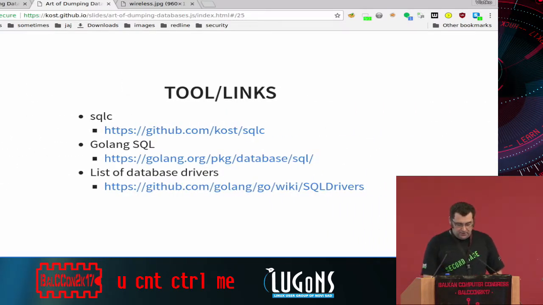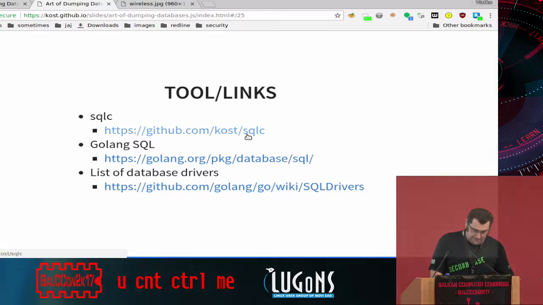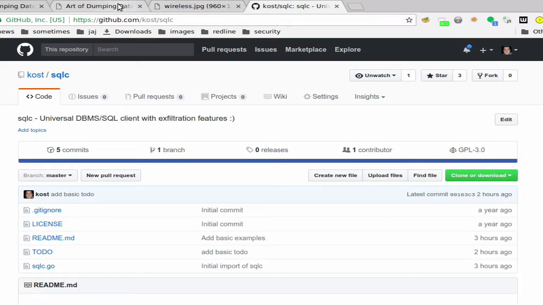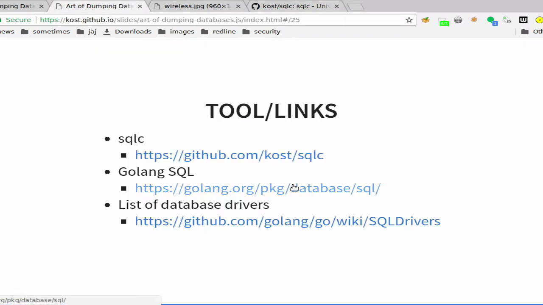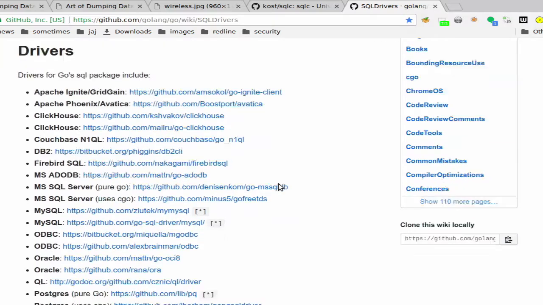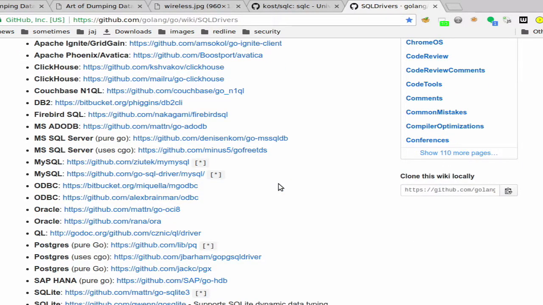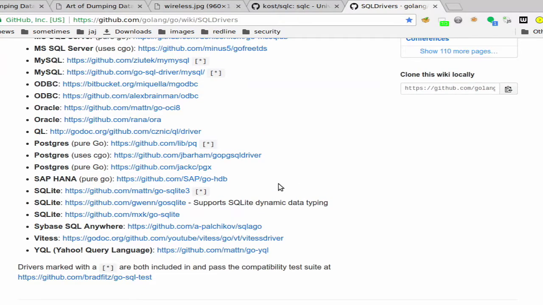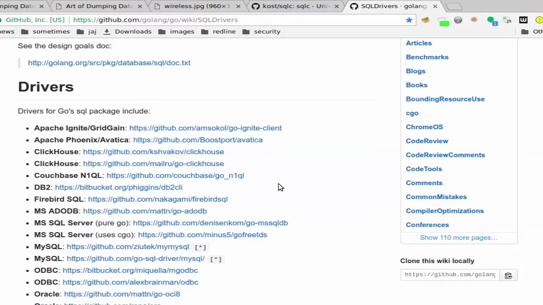So yeah, you can see it on GitHub. It's available. Here you have a list of database drivers which can be implemented. You just add to the source whatever database you need, and then you compile it with this support.